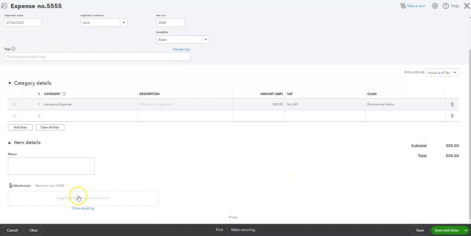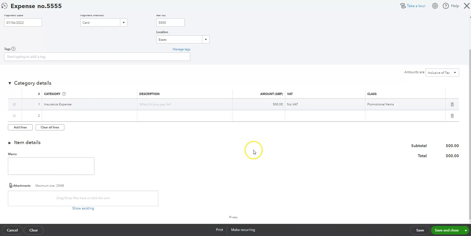And if I like to attach any receipt with that, for example, if you make a payment and you have a receipt or something you like to add, you can click the attachment. You can keep the receipt with this transaction. In future, if you like to see the receipt, you can always download from here and you can print it out. And that's how we can do save and then close.